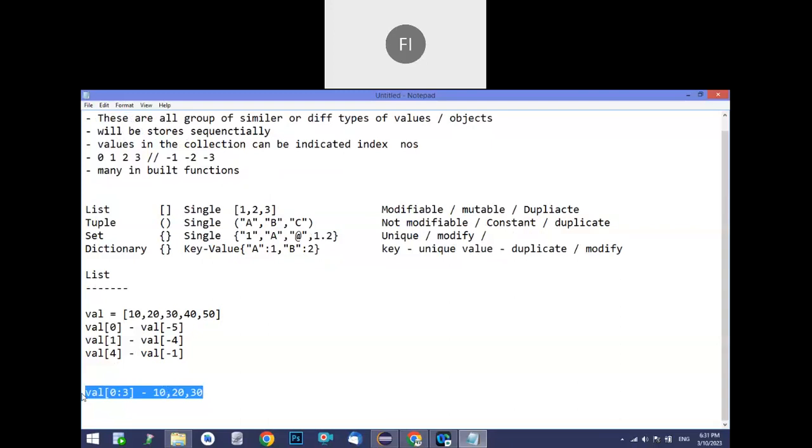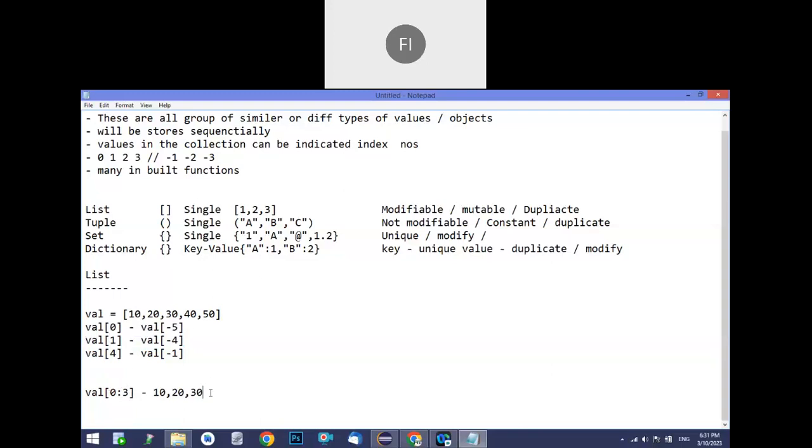Again, this is also new in Python. We don't have this option in Java or C. In Java and C we can only represent like this, in the positive way. Negative is not supported, and slicing is also not supported. Only positive indexing is supported in other languages, but Python supports these two extra features. One is negative indexing, another one is range of the indices.